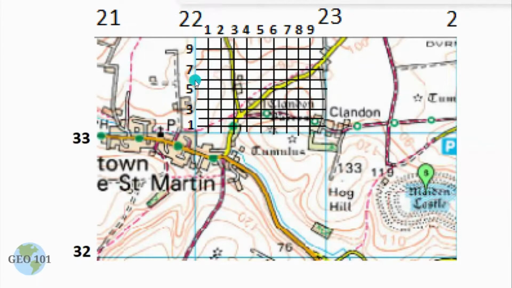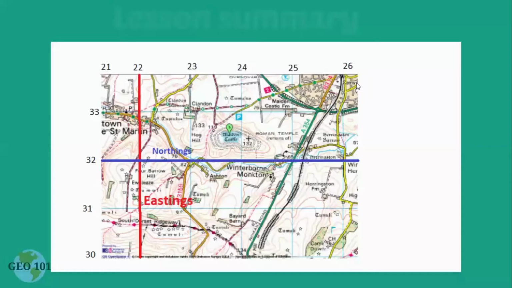And then you count how many Easting lines there are from 22 to the square. So it'll be 1, 2, 3. So that's 22, 3, and then they give you the northern line to the tree, and how many northern lines there are now from the tree to the square. So it'll be 1, 2, 3, 4, 5, 6. So the answer will be 22, 3 to the tree, 6. So that's how you do the 6-figure grid reference.